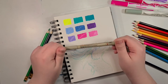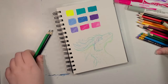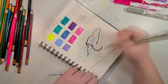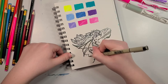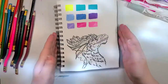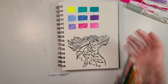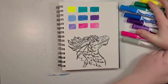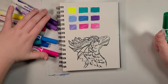Anyways, I was just gonna ink this real quick. I figured I'd bring out this bad boy again. I haven't used this in a while, and so I just felt like using it. So there. Alrighty, so we got a little inking there, and there we go, turning off my lights again. I'm gonna put these away. Yeah, just get these out of here. Nobody wants them anyway. And let's see what we can do here. Okay, I'm gonna move these just because my hand keeps getting into them, knocking them all over, and it's just irritating.